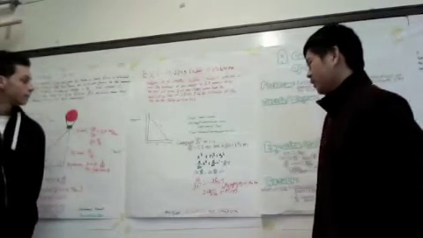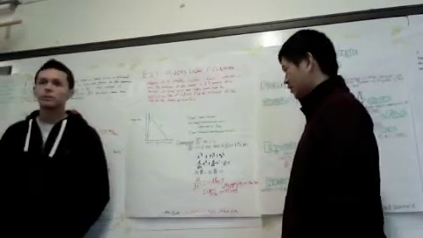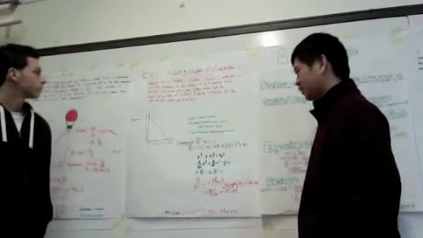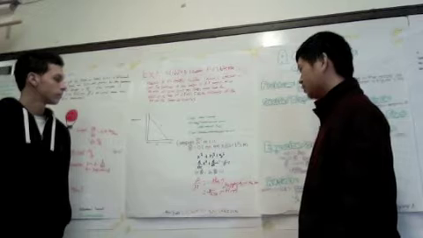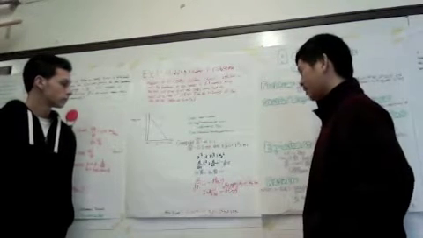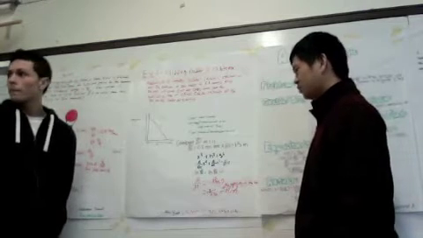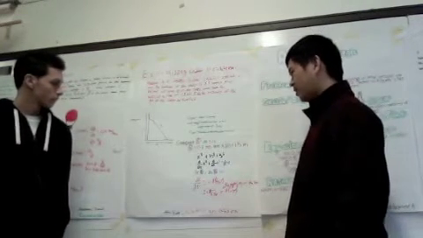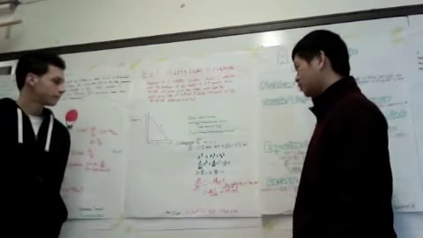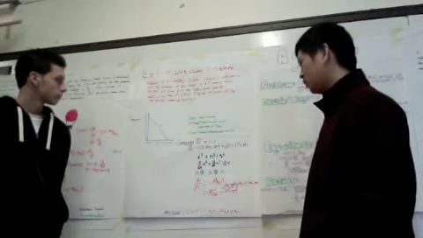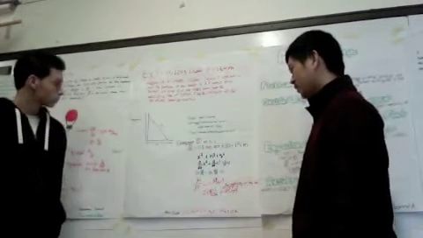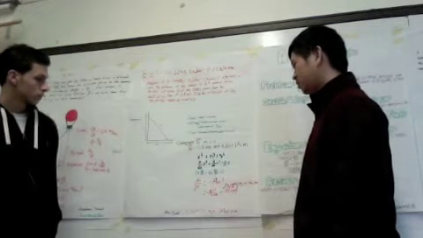So what we do is we try to find dh over dt at t equals 1. We are given that dx over dt is 0.8 meters per second, and x of 0 is 1.5 meters. So we use the Pythagorean theorem, x squared plus h squared equals 5 squared, because we're already given the hypotenuse. Then we find the derivative with respect to t: 2x dx over dt plus 2h dh over dt equals 0.